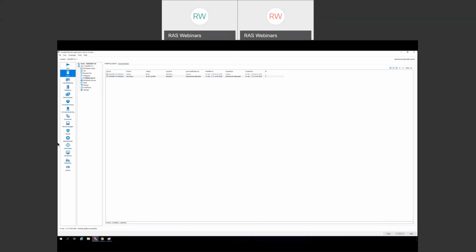And if I go over to gateways, see that the gateways are already up and running and they're normal. So the gateways are done. And now if I go back to publishing agents, it's probably synced up, just about to. It takes a minute to get over there. The publishing agent will come back up and then there we go. And then I have a master and a secondary. So I have two of them, right?